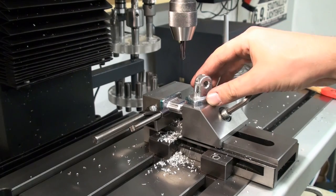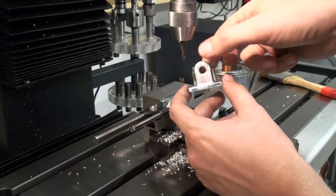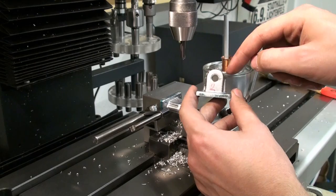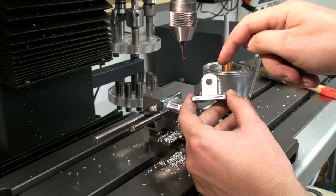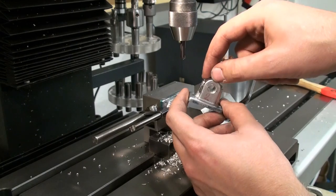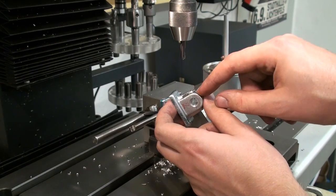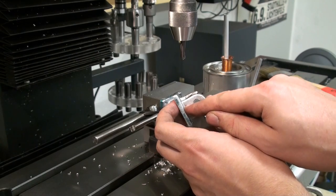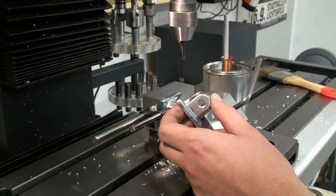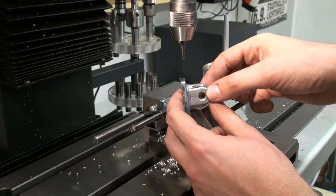Okay, I did some work off camera, and also I almost messed up one of the bearing blocks. As you can see, the cap is already screwed onto the lower bearing block. I drilled them, I tapped them with a 2 millimeter thread. I screwed in two pieces of 2 millimeter all thread, and used small model engineering size 2 millimeter nuts. I almost messed this one up. When I drilled the hole in the lower block to tap it, when I drilled it 1.6 millimeter, I broke the drill bit because I was impatient and the drill bit seized up in the material. It broke and I was pissed.